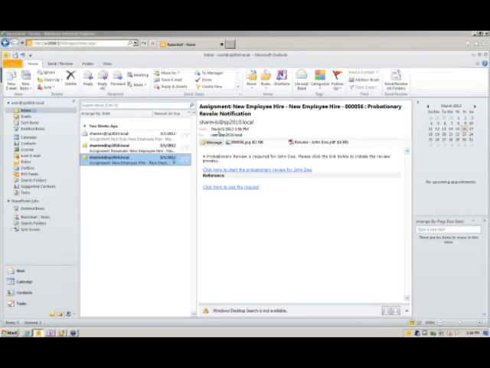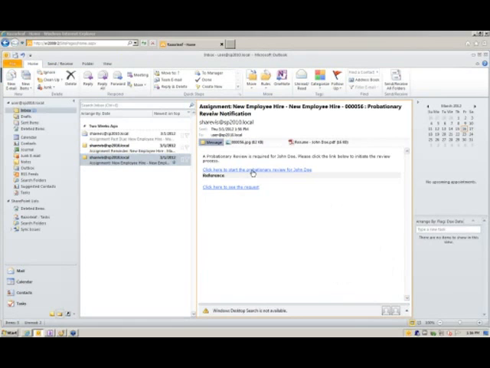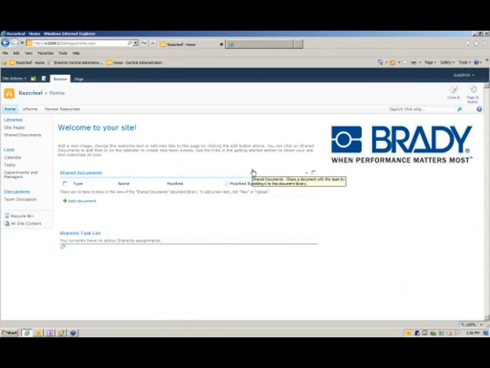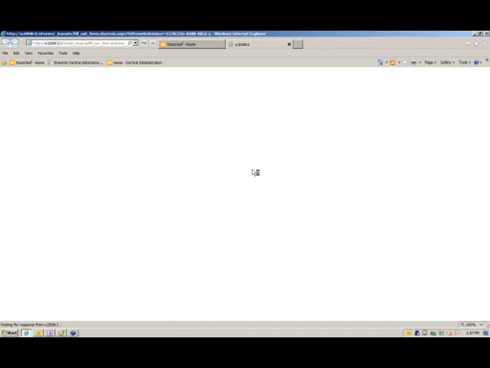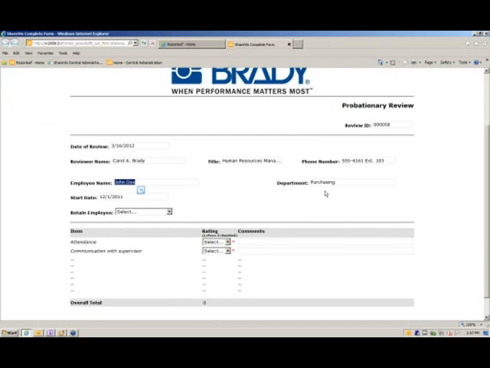It showed up on 3/1. We've also included a copy of the form in the resume just in case she didn't even remember anything about John Doe. So she clicks on the review. Now this review, by the way, happens to be a Winshuttle workflow as well. So when she clicks on that, it takes her into Winshuttle, opens up a new review form. It fills in some information for us. So for example, it filled in the employee name, the department, the start date. So remember, John Doe started on 12/1, so it filled that information in. And then she goes through and she says yes, and gives him his rating and all that sort of stuff, and she hits the button to kick the thing off.